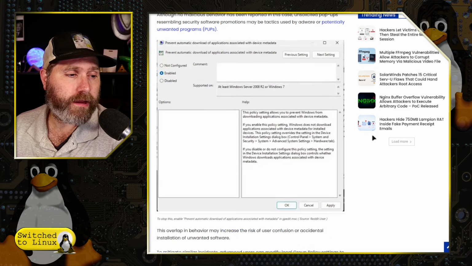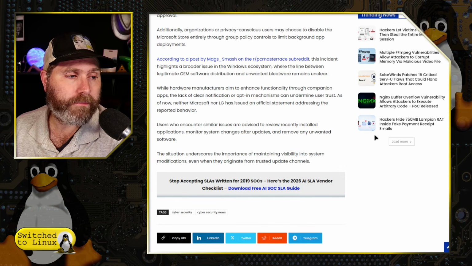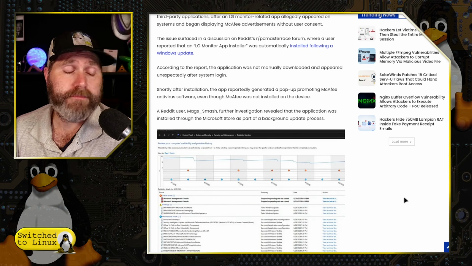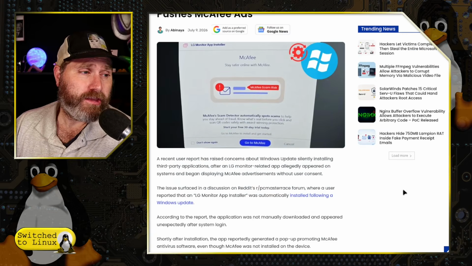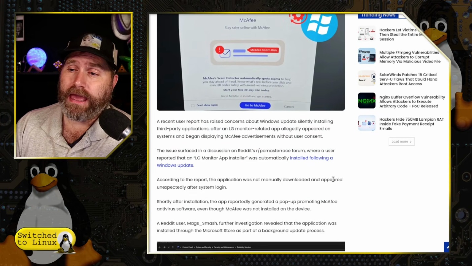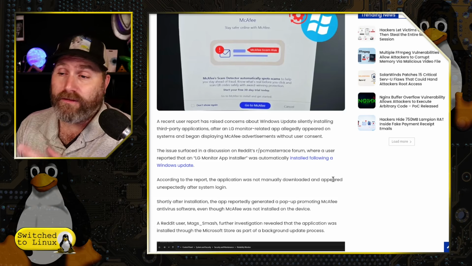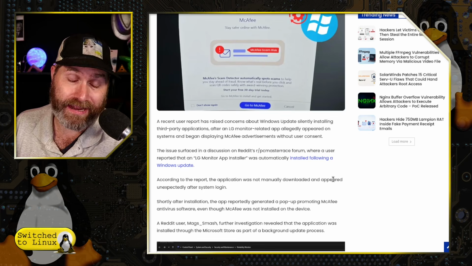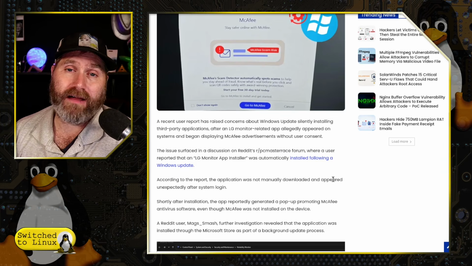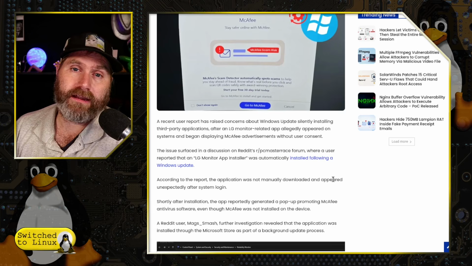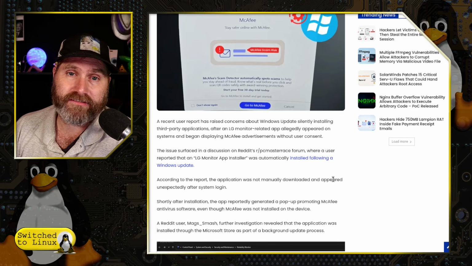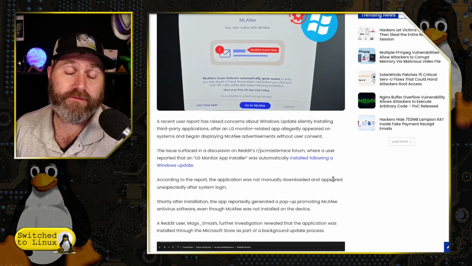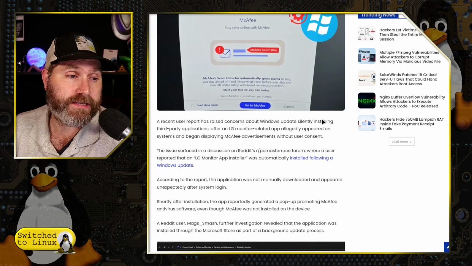And so the article here kind of goes into what happened. It was the store background process. So they tell you the solution here, which is really funny. The solution that they give you is use your policy manager and set a policy to not do this. Unfortunately, not every Windows computer has access to the policy manager. You have to have the enterprise levels to do that. If you are lucky enough to have an enterprise model, you can stop this general behavior. The rest of you, well, you're just going to get hacked by malware, I guess, or advertising. And I'm not sure which one's worse at this point in time.